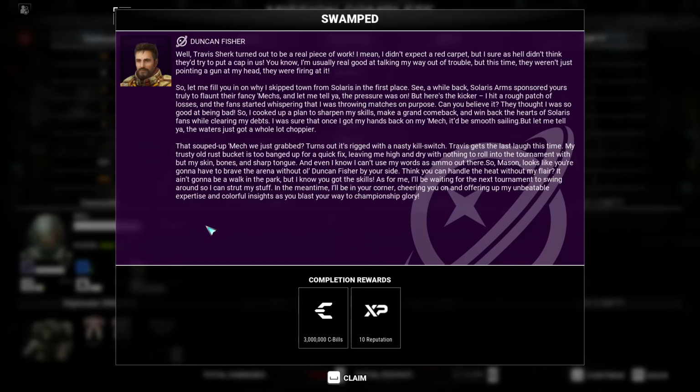That souped up mech we just grabbed turns out to be rigged with a nasty kill switch. Travis gets the last laugh this time. My trusty old rust bucket is too banged up for a quick fix, leaving me high and dry with nothing to roll into the tournament with but my skin and bones and sharp tongue. And even I know I can't use my words as ammo out there. So Mason, looks like you're gonna have to brave the arena without old Duncan Fisher by your side. Think you can handle the next heat without my flair? It ain't gonna be a walk in the park, but I know you got the skills. As for me, I'll be waiting for my next tournament to swing around so I can strut my stuff. In the meantime, I'll be in your corner, cheering you on and offering my unbeatable expertise and colorful insights as you blast your way to championship glory.